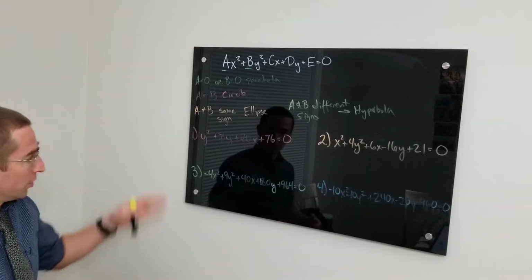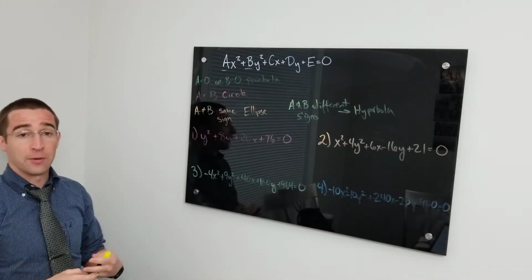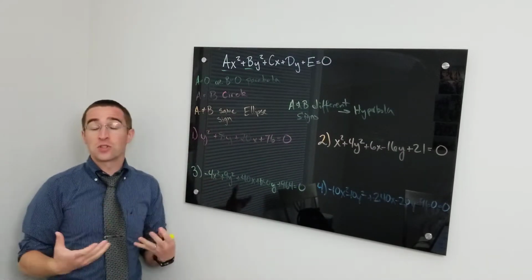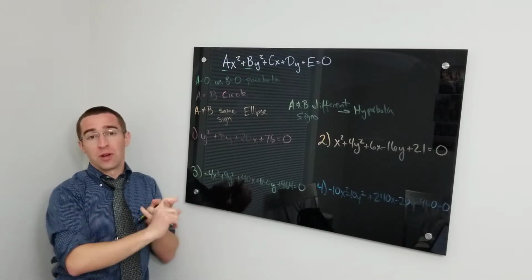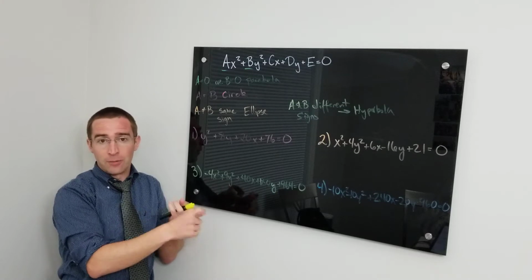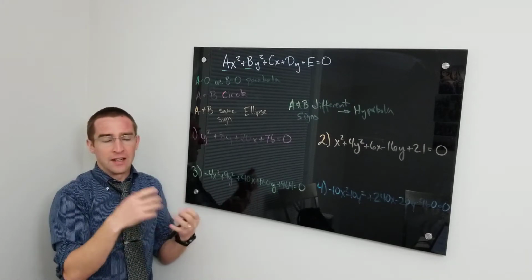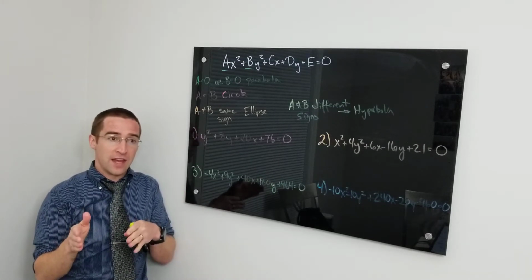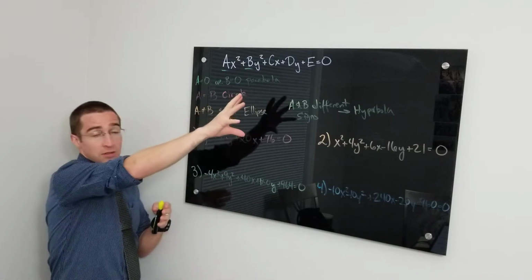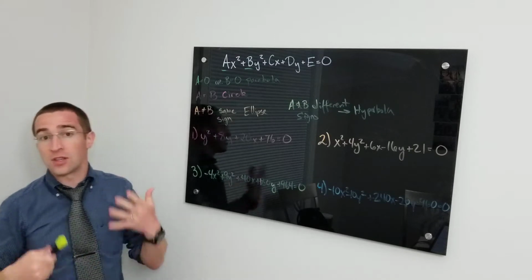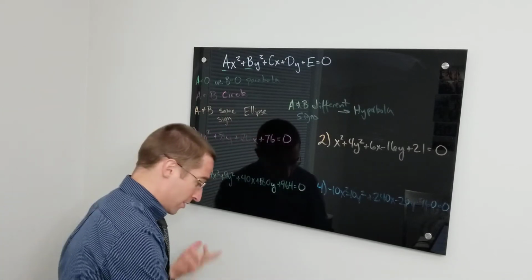So we're just going to work through each of these problems and identify which one it is. Your job on the actual assignment is to identify what it is, and then rewrite it in the standard form by completing the square, identify the key characteristics for that, and sketch the graph. Key characteristics for each conic section are listed on the assignment, so that way you know what you're going for. All right, so let's look at the first one here.